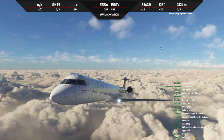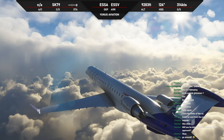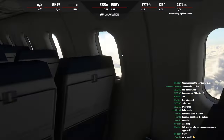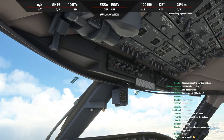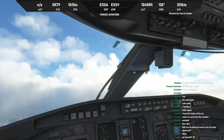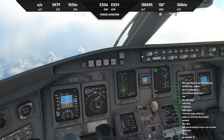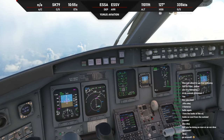Ryanair 6 Papa Mike, roger, turn left heading 180, descend to 2,500 feet. Left heading 180, descending, correction, 2,500 feet, Ryanair 6 Papa Mike. Left heading 180, Ryanair 6 Papa Mike. Scandinavian 079, no further to see, monitor Unicom 122.8, bye bye. Unicom 122.8, bye bye, have a nice day.